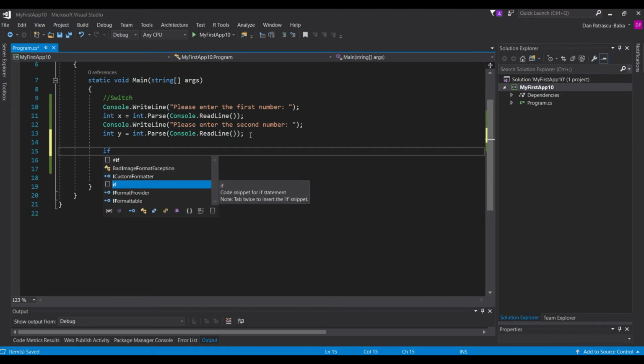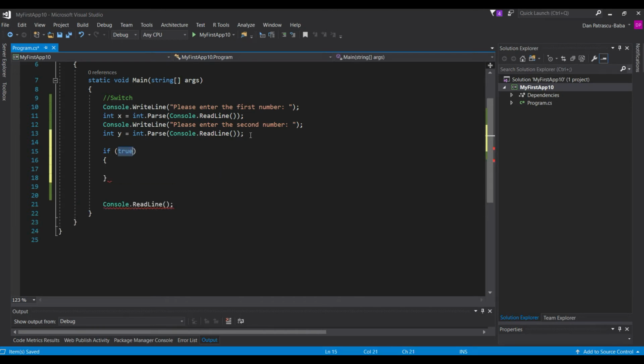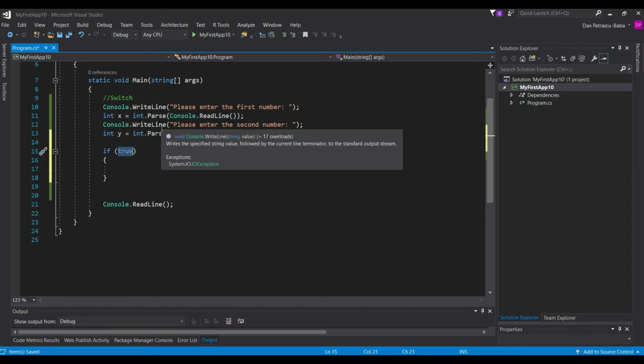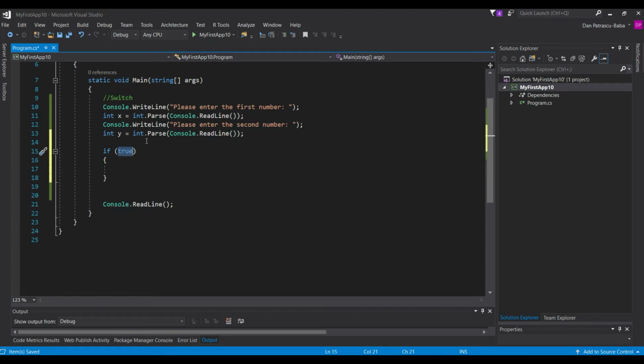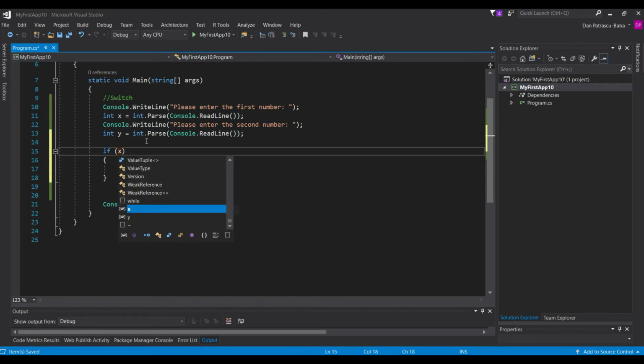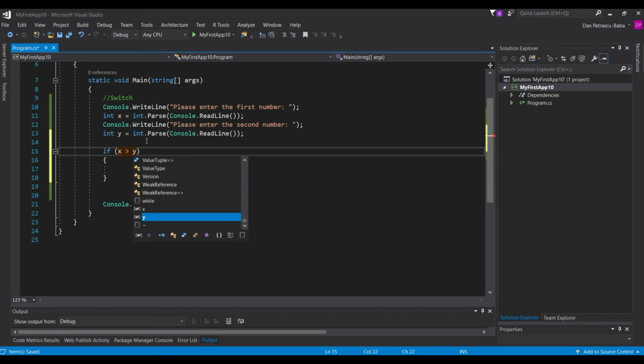If you type if and double press tab, it will implement the basic syntax of the if statement. So you don't have to write all the parentheses yourself. You just have to change the condition, and this condition would be, let's say, if x greater than y.